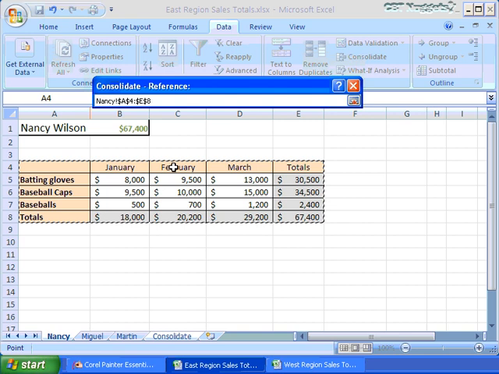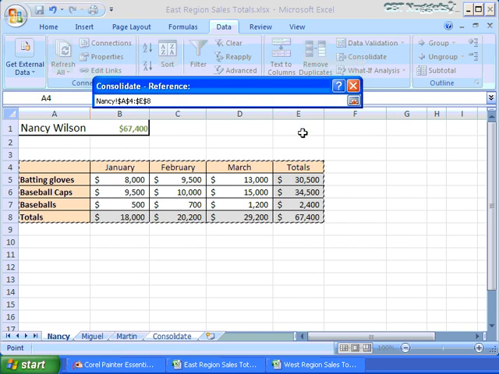Those dollar signs indicate an absolute reference versus a relative reference. With an absolute reference, that means no matter what, no matter where I copy these formulas, I'm always talking about the Nancy sheet and the range A4 through E8. Absolute references are the norm here in this type of formula, but generally speaking, Excel gives you a relative reference, which means if you copy a formula from one location to another, Excel updates and says, oh, well, you've copied the formula from cell A5 down to A6, so you probably want me to adjust relative to where you copied this formula and just move down a row and over a column, or in that example, just down a row.